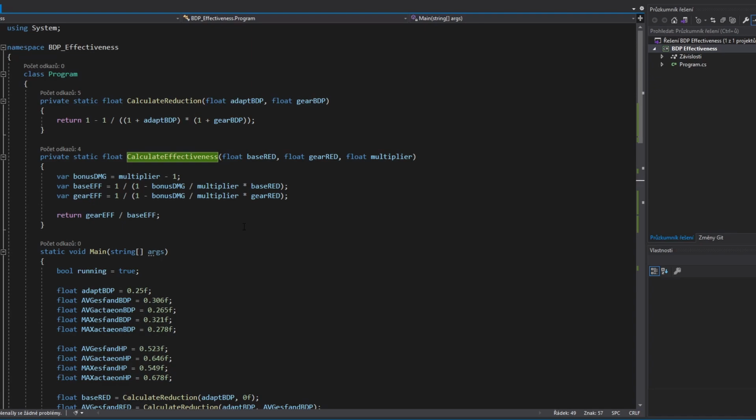And the effectiveness is pretty much calculated like I said with the slinger. If I have the immunity but there's a unit that has only 2 times multiplier, I effectively only double my health, so 50% damage block effectively. So we're gonna take the multiplier, obviously we're gonna subtract 1, so I get the bonus damage. Then all I have to do is calculate the effectiveness, which is the base. I need to calculate the base effectiveness and gear effectiveness. So base effectiveness is when I have only the adaptiveness, and gear effectiveness is with gear included.